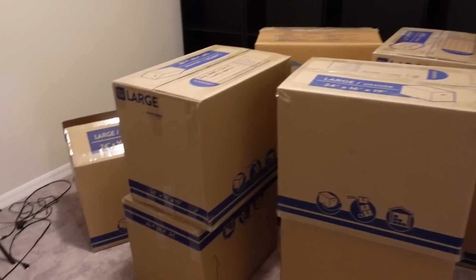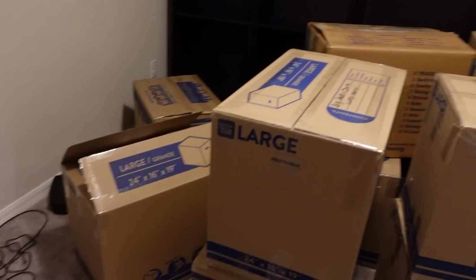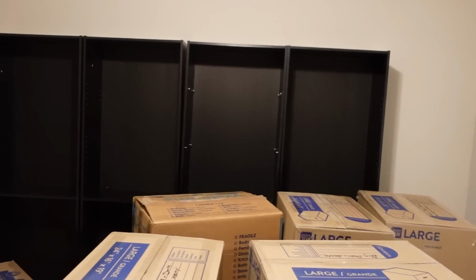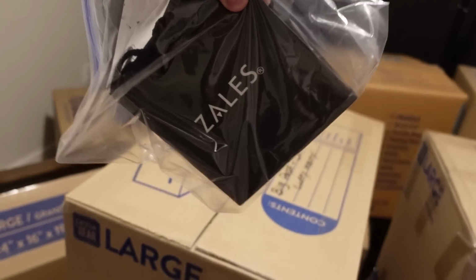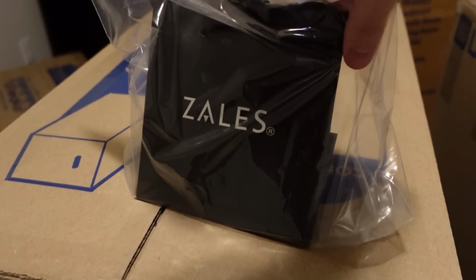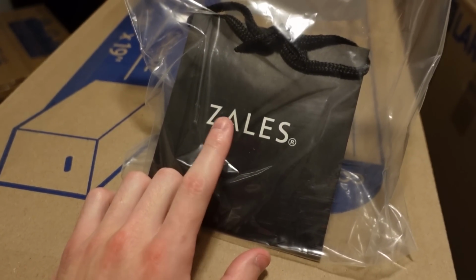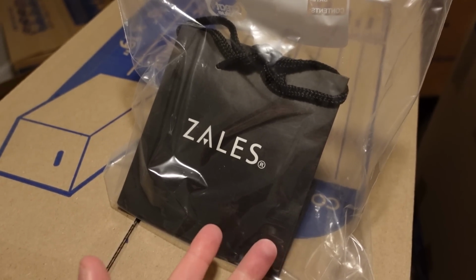So we brought in most of my pops. I think there might be one or two more boxes down there and one tote. However, all of these are supposed to fit on those four shelves. And luckily I was able to find this bag, and don't worry, there's not like a diamond ring in there, but it does have all my screws to my desk, my monitors, and the little tabs for the shelves, those little metal prongs right there. So thank God I found this bag because it literally has everything I need.